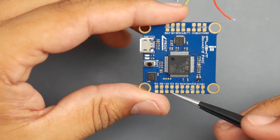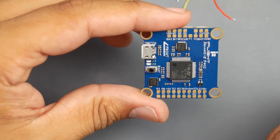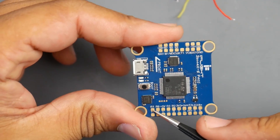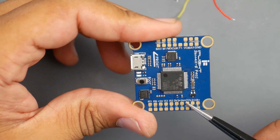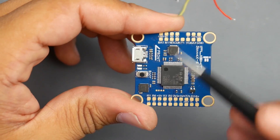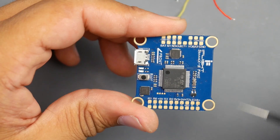You're also left with R3 and T3, another 5V and ground, and R6, T6, R1, and T1 — you can use these for whatever you want. However, take note: if you used T1 up here for smart audio, then you won't be able to use the R1 and T1 pads further down, so be careful with that. Also, to get T2 for F-port working, you'll need to run a couple of commands in Betaflight — they're in the instruction manual. Run them in the CLI tab, and don't forget to type 'save' afterward to save and reboot the flight controller.